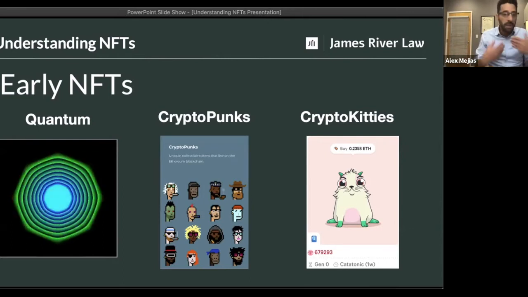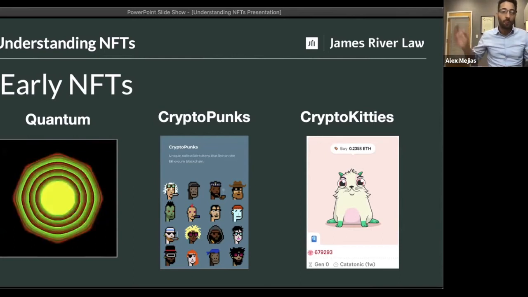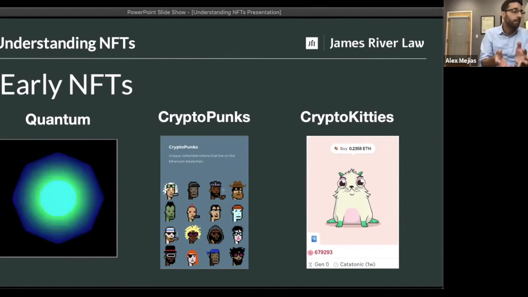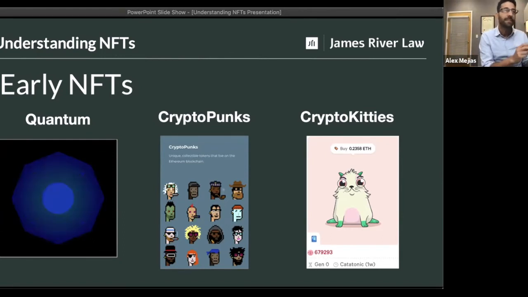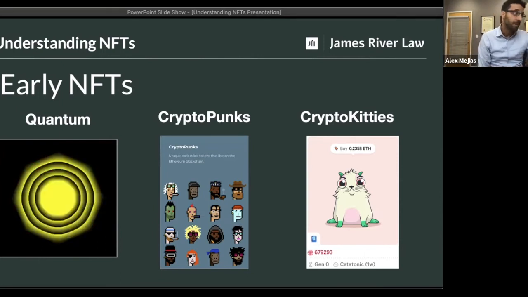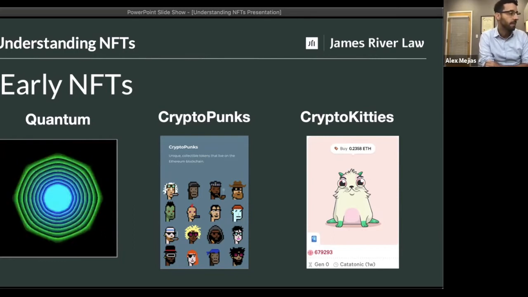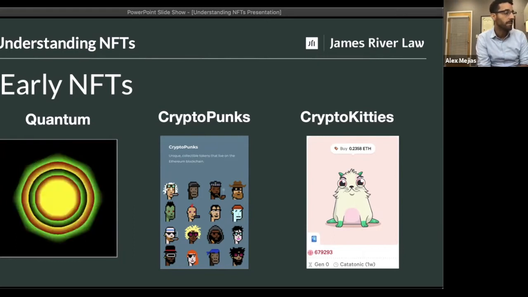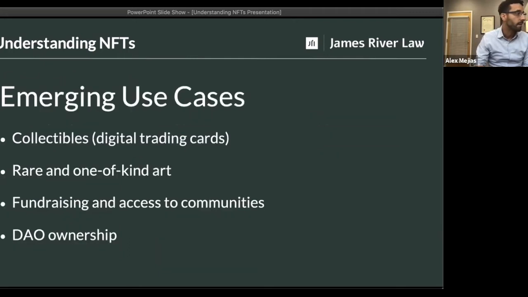When you would mint one of these, it would algorithmically randomize all of these different features and give you your character. The CryptoPunks are pretty lo-fi, pretty pixelated images, but those are actually worth quite a bit now. I think the cheapest one might be like 400,000 these days. And the CryptoKitties, you can see, some of them are not quite as expensive. Those were some of the early projects in NFTs.